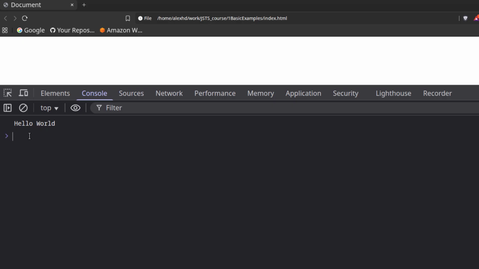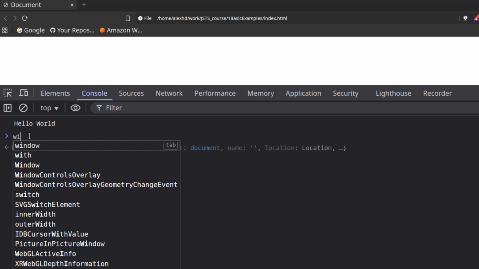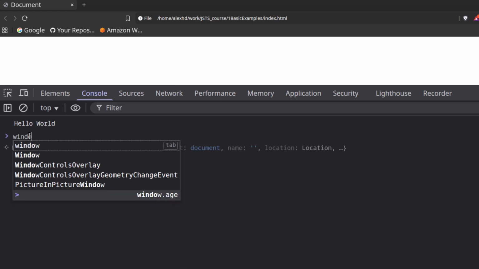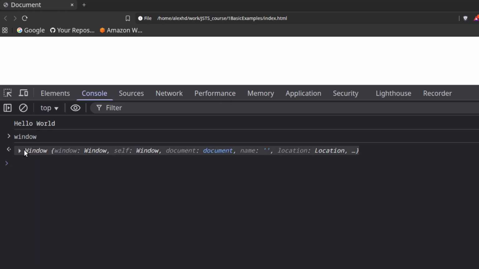Well, inside this cursor, I can have access to everything that the browser provides. In our case, I can say right here window, and if I write window and then I press enter, I will see a print of the window object or functionality provided by the browser.